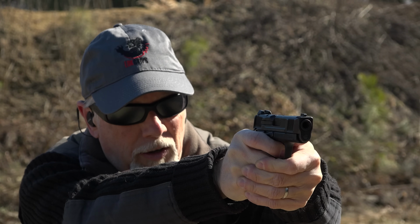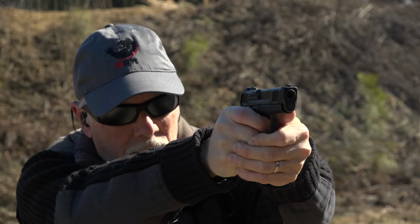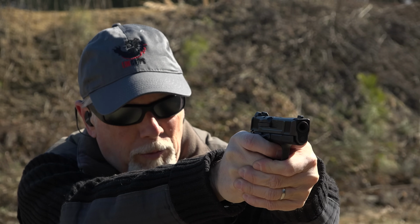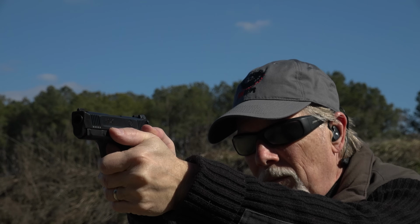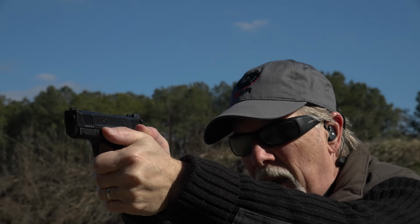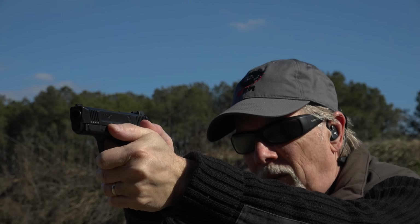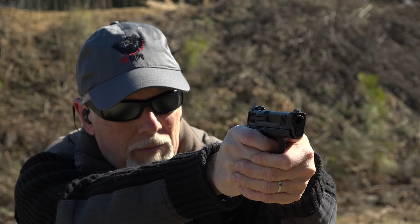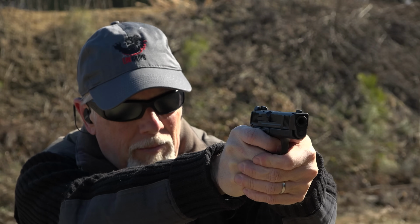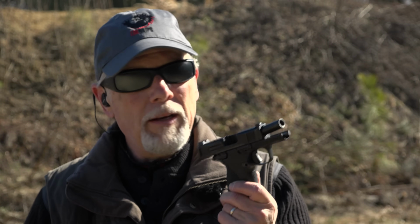Texture in the gun feels very good. It could use it in a few more spots. There's some smooth areas. But where they've got texture, it is extremely good. Basically just like that M&P texture. And the recoil is not bad at all for such a little gun. I mean, it's got a little snap to it, but certainly very controllable. It is definitely a little shooter, there's no doubt about it. It's just got that weird trigger reset.